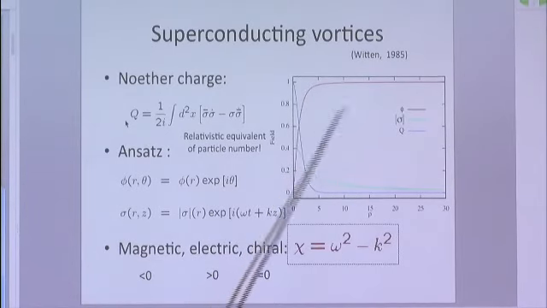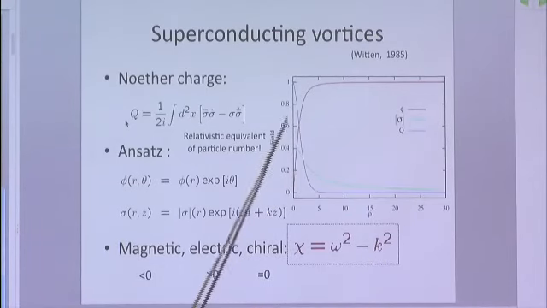So the vortex starts at 0 and goes to some expectation value, and the condensate starts at 0 at infinity and goes to some constant value in the center. Okay, so it's just a vortex, but it's got a twist, essentially, in the z direction. Now, I'm going to define this parameter chi, which is omega squared minus k squared, and basically the fact that there's a twist in this direction means that there's a current along the vortex, and you can characterize this as being either what we call magnetic, electric, or chiral, and that's to do with whether the current is null, space-like, or time-like.